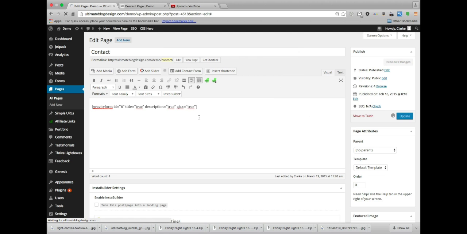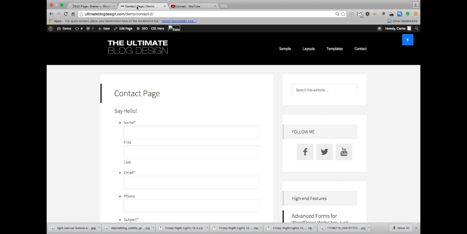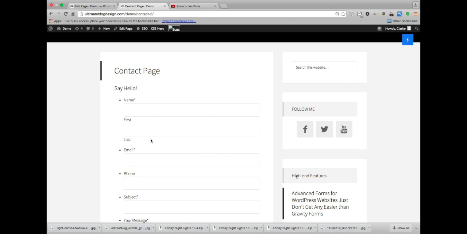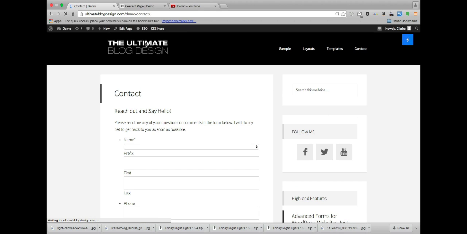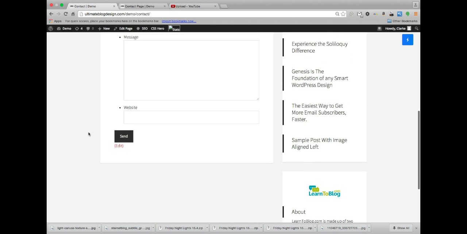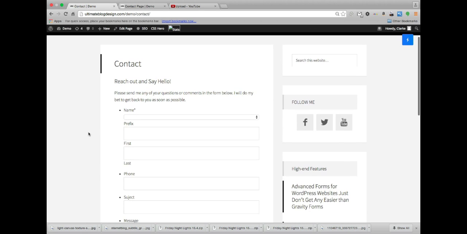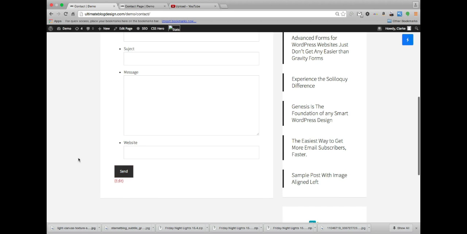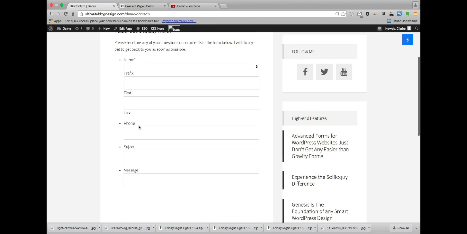And then I'm going to hit update. Great, let me hit OK. That's going to update. Now I'm going to the contact page. This was the former one. Now I'm going to reload it. There it is. And this is our form. So, excellent. We have all the different information for the first name. We have that description, and reach out and say hello. And it says send instead of submit there, with website, all of that.